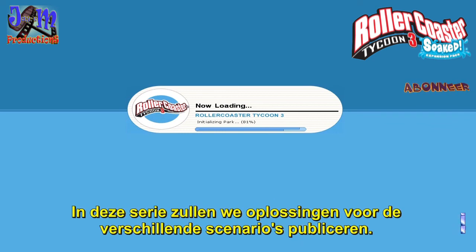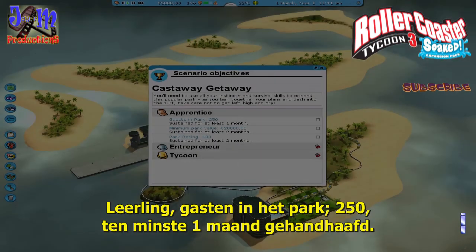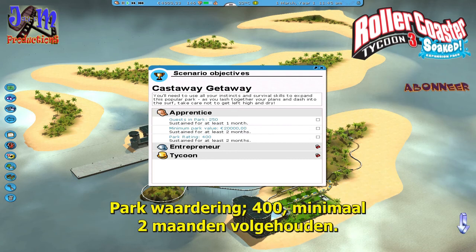In this series, we will publish solutions to the different scenarios. First of all, check your objectives. Apprentice: guests in the park, 250, sustained for at least 1 month. Minimum park value, $20,000, sustained for at least 2 months. Park rating, 400, sustained for at least 2 months.